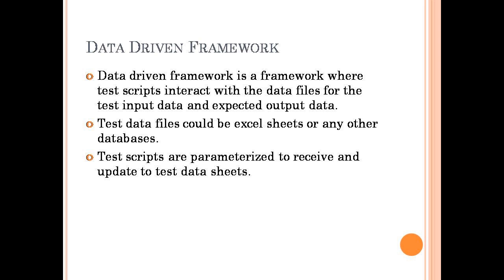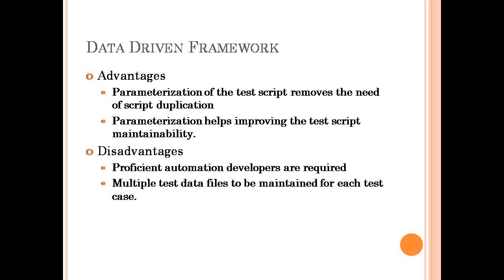The next framework type is data-driven framework. Data-driven framework is a framework where test scripts interact with the data files for the test input data and expected output data. Test data files could be Excel sheets or any other databases. Test scripts are parameterized to receive and update to test data sheets. Advantages of data-driven framework are: parameterization of the test script removes the need of script duplication. Parameterization helps improving the test script maintainability.